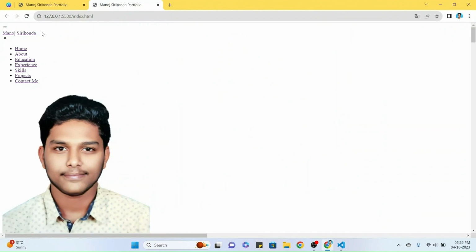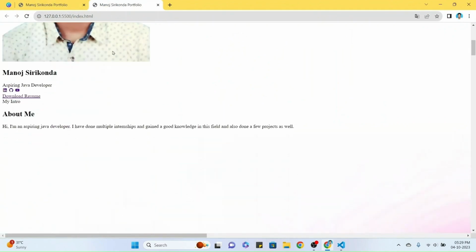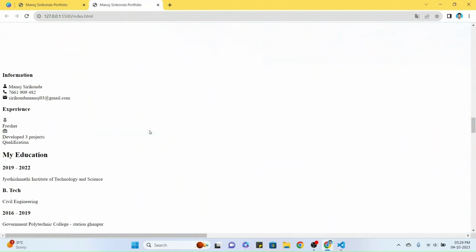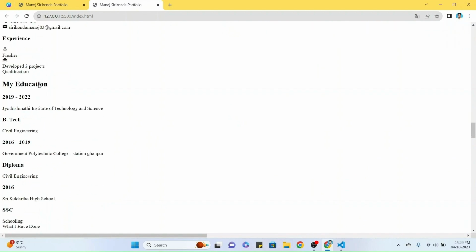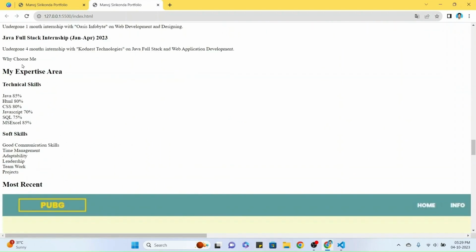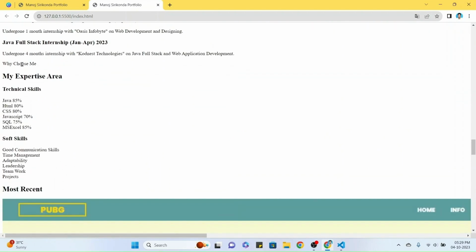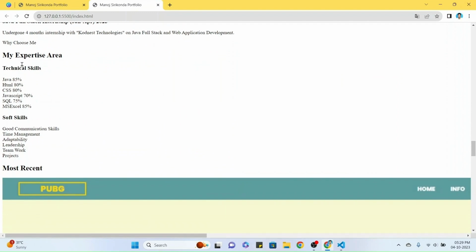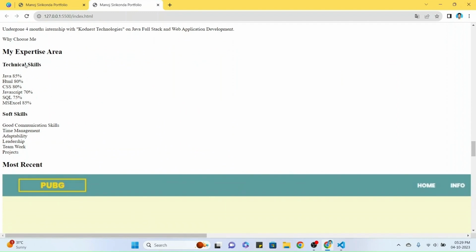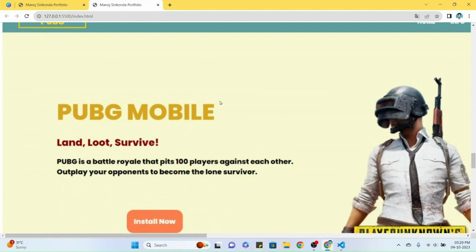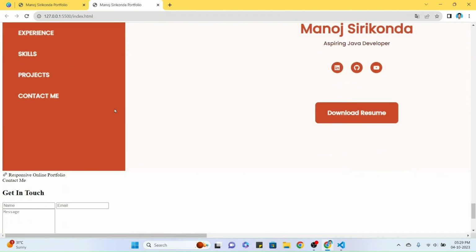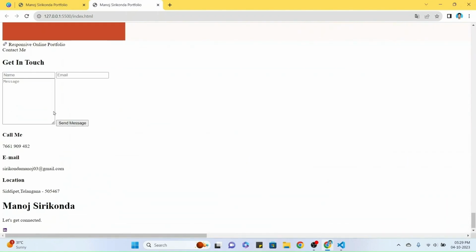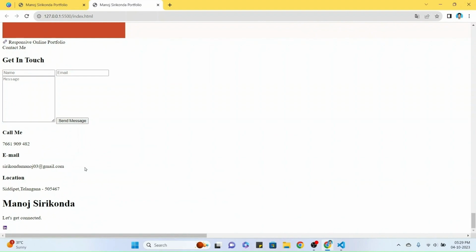As you can see here, this is the nav section, and this is the home section, and this is the about section, and this is the education section, and this is the experience section, and this is the skills section, and this is the product section, and this is the get in touch, that means contact me section, and this is the photo section.